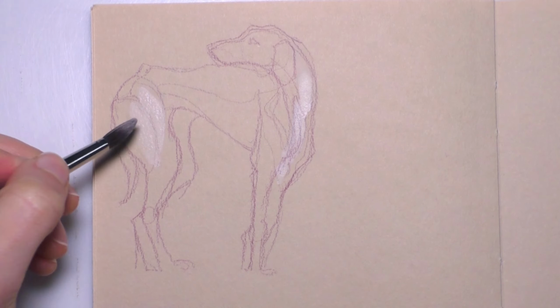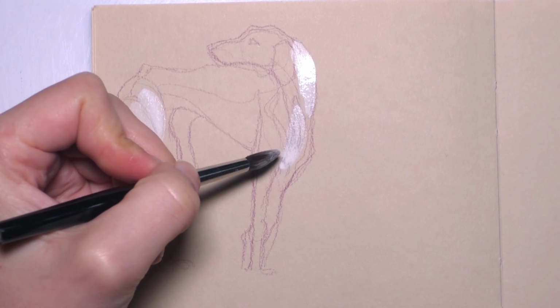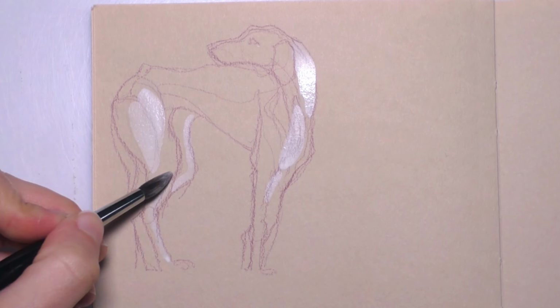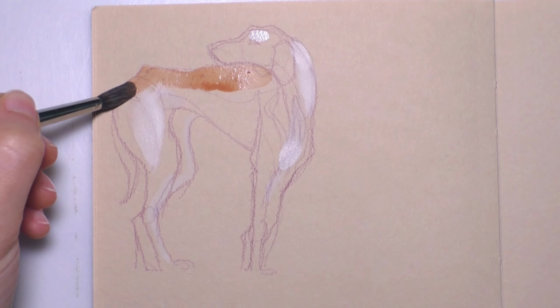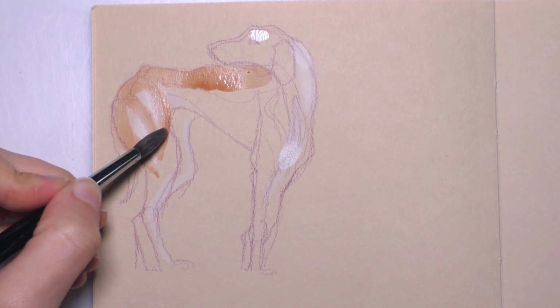Because the paper is mid-toned, I really like beginning my drawings with these white lights. They are made with white gouache, and gouache can easily be mixed with watercolor, so it's something I have no complex doing.